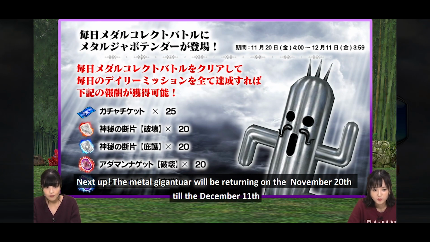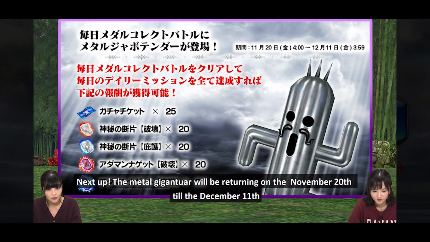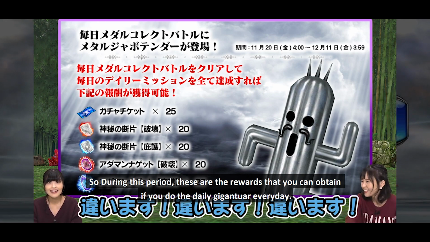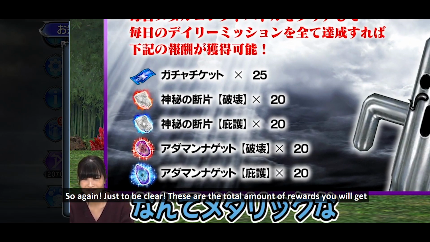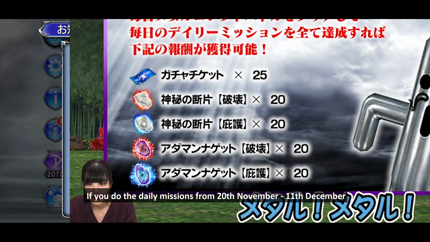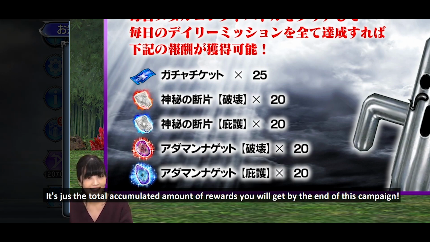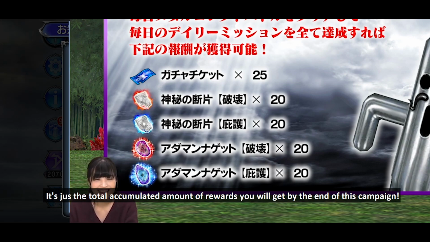Next up, the Metal Gigantuar will be returning on the 20th till December 11th. During this period, these are the rewards that you can obtain if you do the daily Gigantuar every day. Again, just to be clear, these are the total amount of rewards you will get if you do the daily missions from 20 November till 11 December. You don't get this amount of rewards every day, it's just the total accumulated amount of rewards you will get by the end of this campaign.